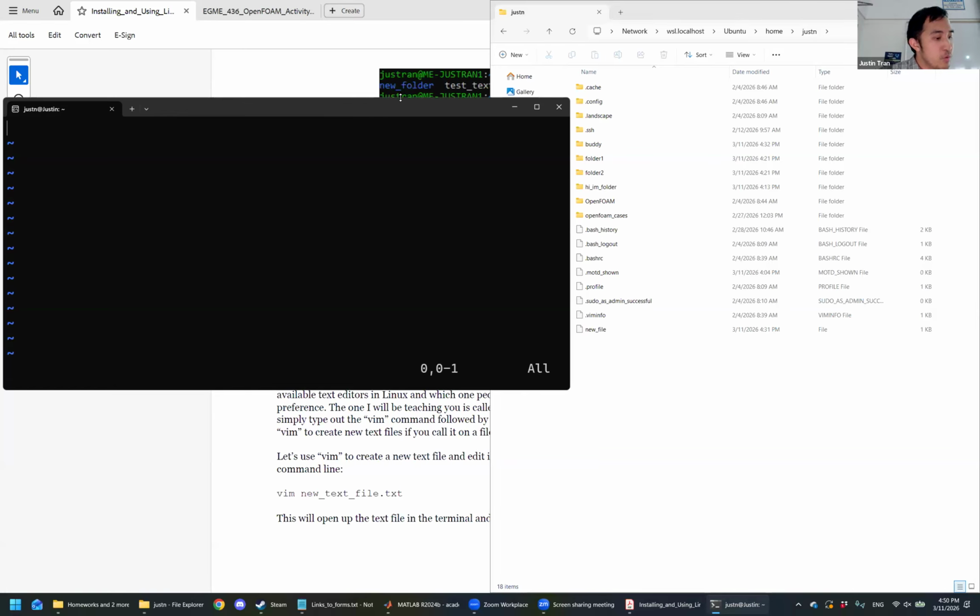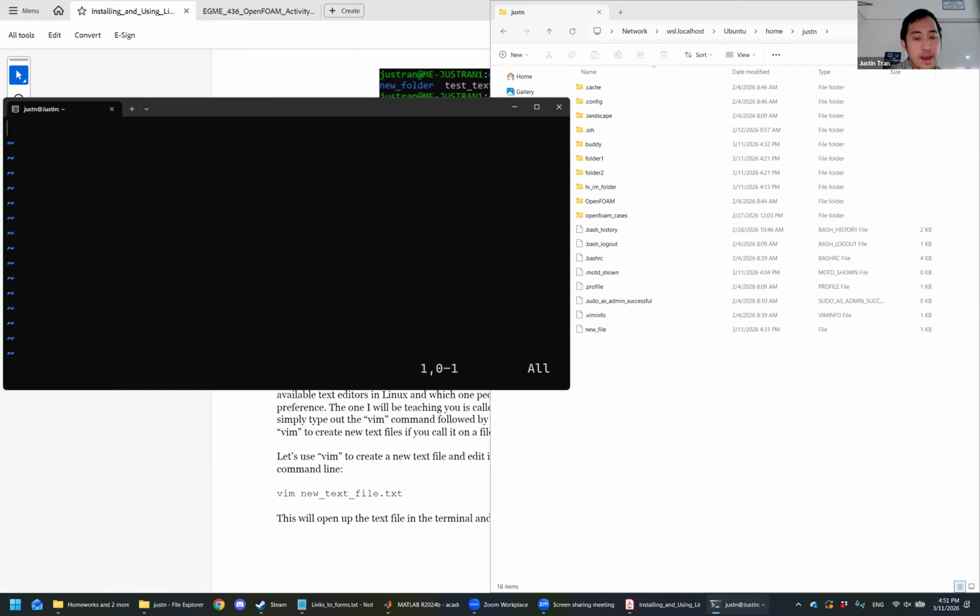The way the Vim text editor works is that there's basically two modes within the Vim text editor. There's viewing mode and then there's editing mode. So when you first launch Vim, you're in viewing mode first. So you can't actually type anything. If you try to type, it's not going to work because it's in viewing mode. To enter editing mode, and you can see I kind of did it by mistake just because I was typing the key there, you're going to hit I on the keyboard.